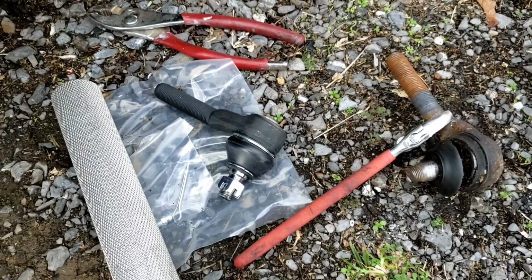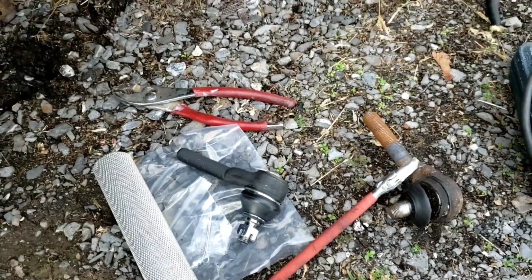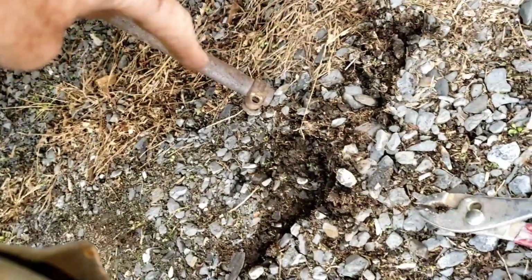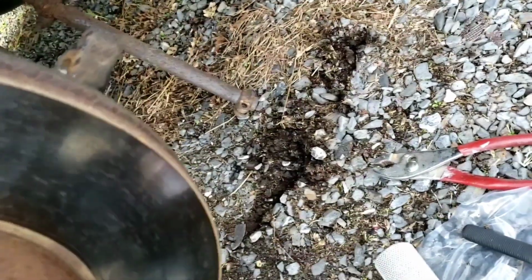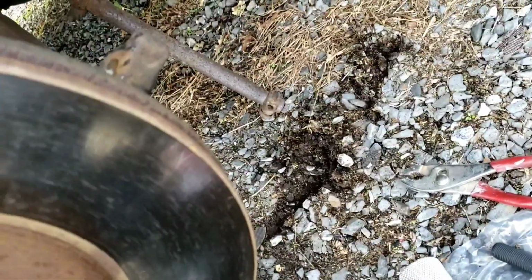Well, it's off. A little bit harder than I expected, but it's off. Wasn't really a pain until I got to that part. That's where it got stuck. The hardest problem on this car about fixing things is getting the old part off. Once you get the old part off, you're good. But they don't want to give up the old parts.